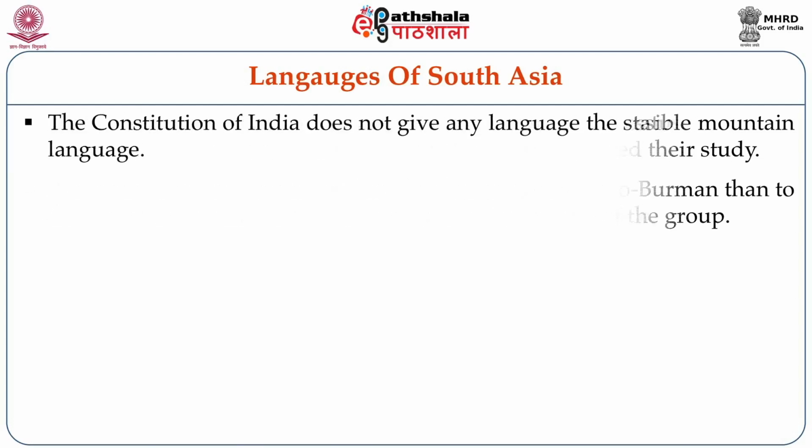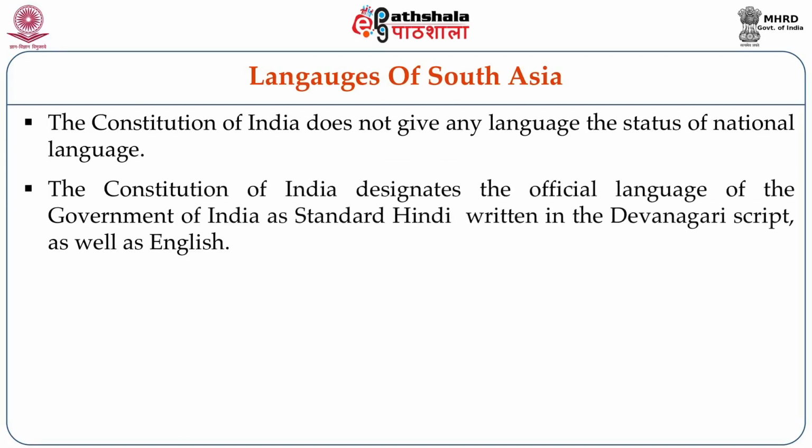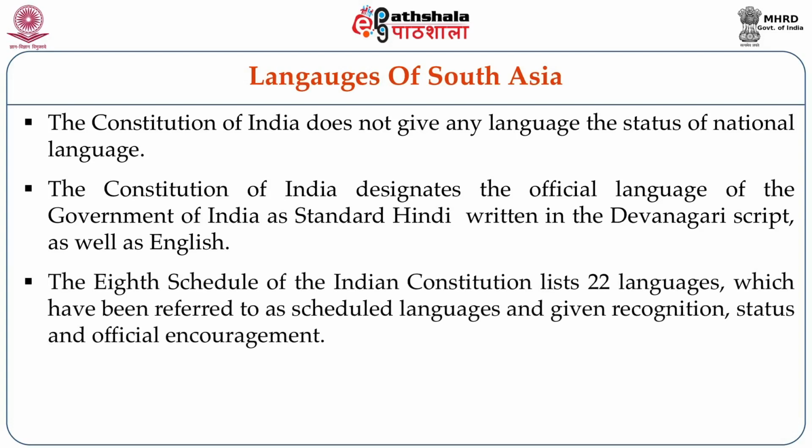The Constitution of India does not give any language the status of national language. The Constitution of India rather designates the official language of the Government of India as Standard Hindi, written in the Devanagari script as well as English. The 8th schedule of the Indian Constitution lists 22 languages till recently, which have been referred to as scheduled languages and given recognition, status and official encouragement.